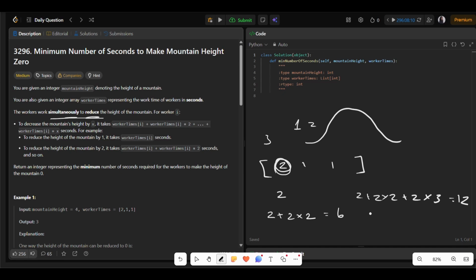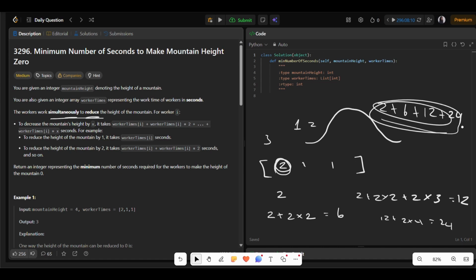So if we do it this way, then we add this plus 2 into 4, which is 24. And then we have to add all of this, plus 12 plus 6 plus 2, which will take a huge amount of time. Another important thing to note is that all workers are working simultaneously.